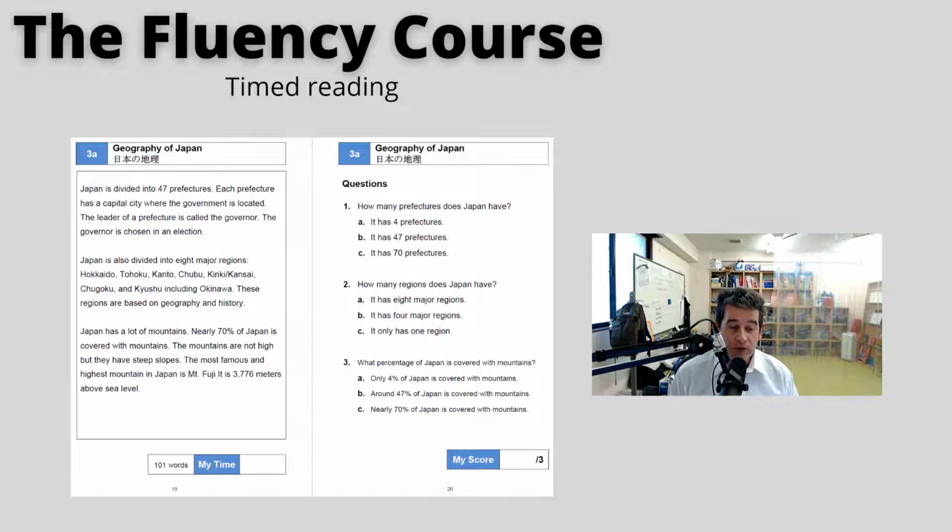Then we'll go on to the timed reading, which again is a little bit more difficult than the first year course, but pretty similar. So the students will read the text and then try to answer the questions. We have our students time themselves with stopwatches, just to make it a bit more interesting. And after the initial silent timed reading, we might go back and read it aloud, either as a class or individually, and students can check the meaning if they want to, but most of the time it's pretty clear.